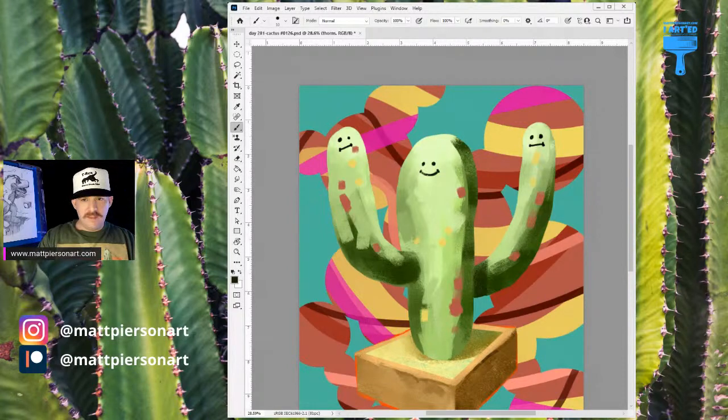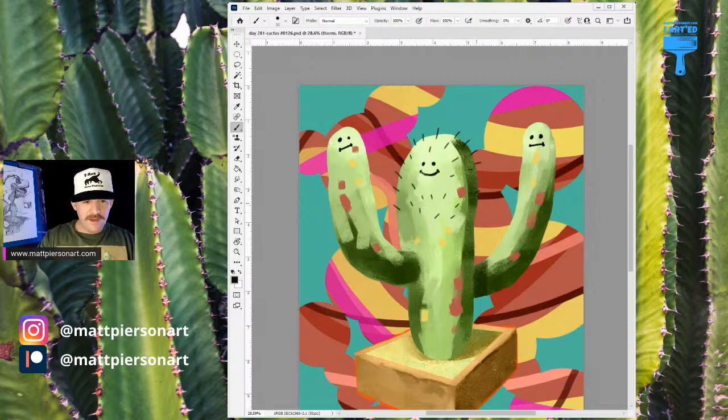Maybe I think they need to be darker than that. So add some thorns, and be very sparing with them, I guess. I don't want them overwhelming my face, my little faces that I've drawn on top of my cactus. So we're going to have a very open area for this.